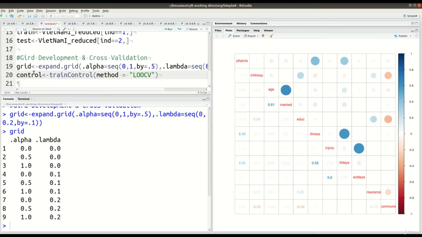And so the style of cross-validation that we're using is leave one out cross-validation, which means that it uses all of the data set except for one, so n minus 1, to run the model, and then it checks it against the one that was left out. And so, since we have 1,000 samples, it's going to be cross-validating almost 1,000 times. And again, because this is computationally expensive, it's another reason why we reduced our sample size to only 1,000.